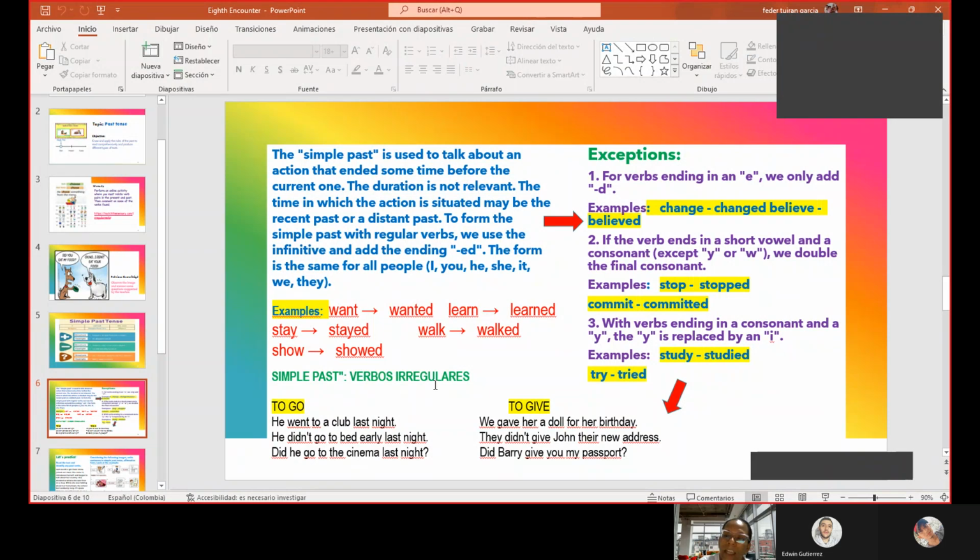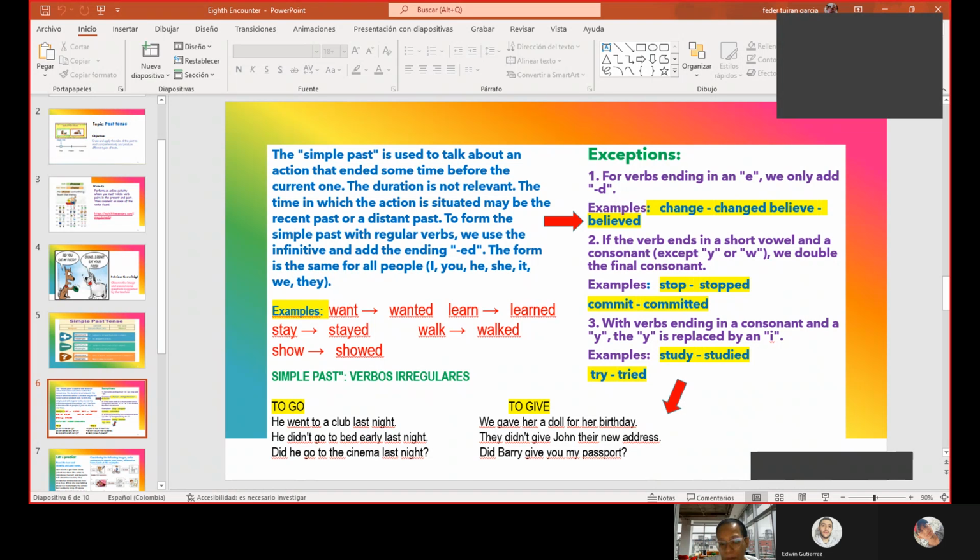Well, according to the irregular verbs, we need to say that all you need to do is learn, practice, and memorize some irregular verbs, because we don't have a rule for this. Teacher, how many irregular verbs exist in English grammar? Sorry, how many? More or less, I don't know, 200 maybe.